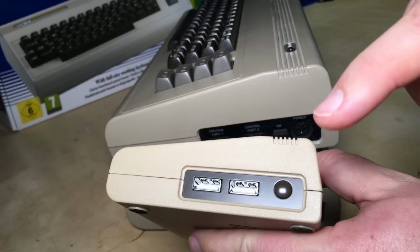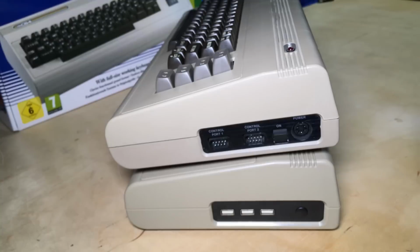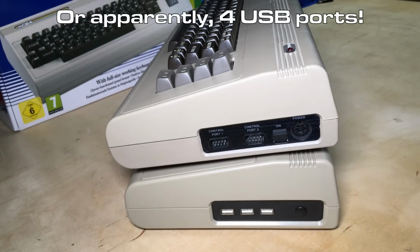One of the biggest complaints about the C64 Mini was that it only had 2 USB ports. So having 3 is great because you can have 2 joysticks and a USB drive plugged in all at once.